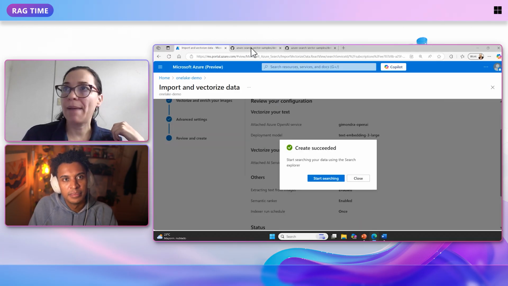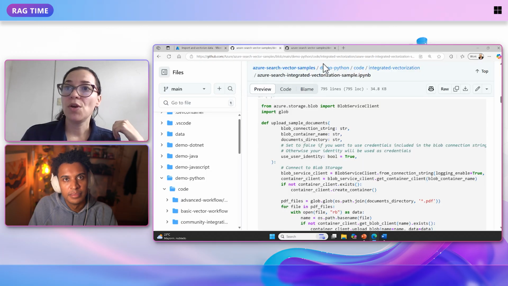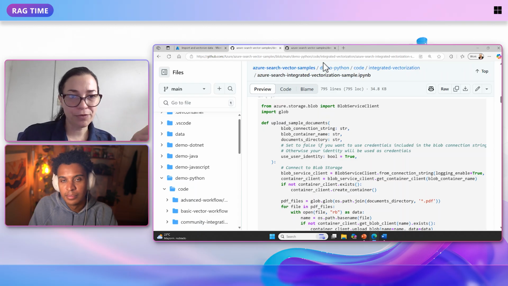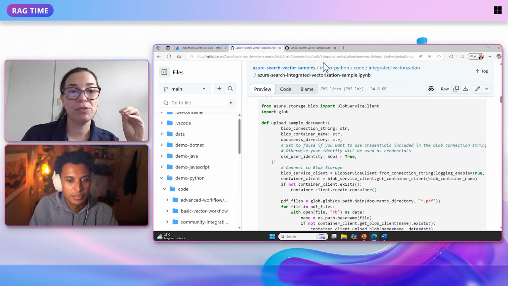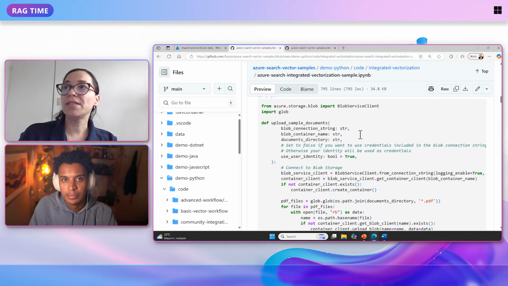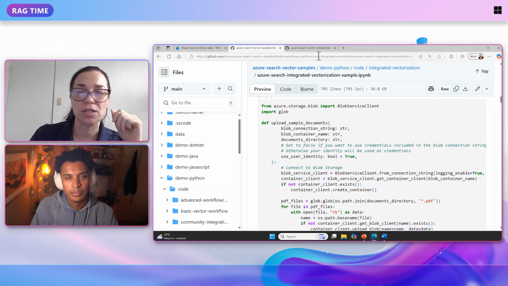I will be more than happy to provide the links that come with this session. We have a great repo in GitHub, which has several samples for vector search and hybrid search and multimodality, end-to-end scenarios for vectors. And what we've discussed here, such as integrated vectorization, we're able to find here in code, in a way that you are able to actually make any changes and use your custom code.